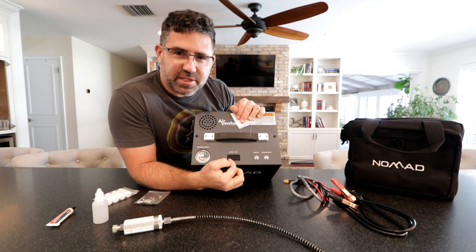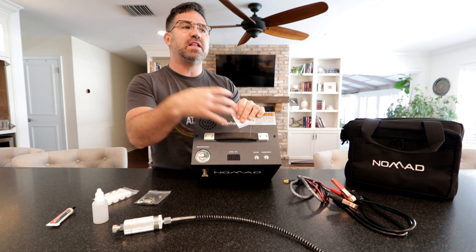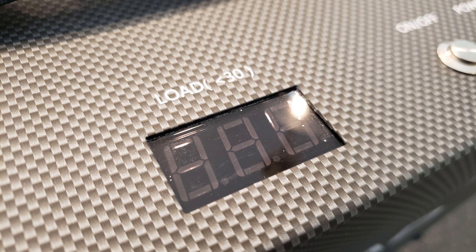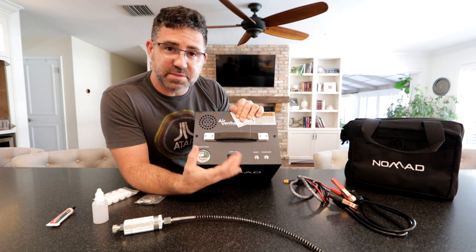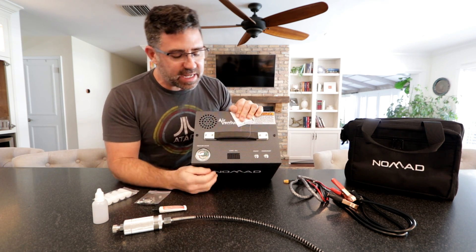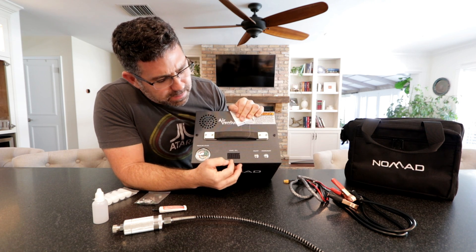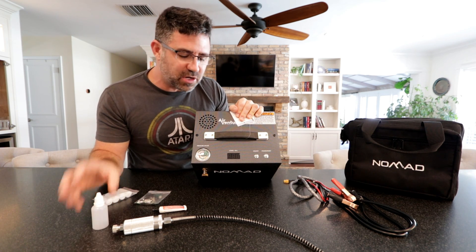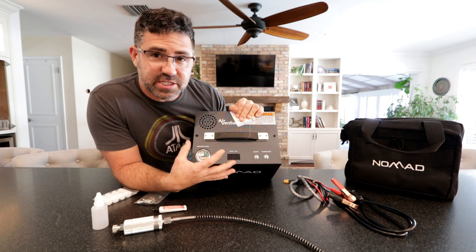This here — at first I thought it was a pressure gauge, but as it turns out, this is a digital load meter. It's the unit's way of telling you how it's doing in terms of overall temperature, health, and lubrication status. When the unit's running healthily, this should be reading in the low 20s — around 21, 22, 23. As your silicone oil gets used up, you'll see that number start to climb. Once you get to 28, it's time to add your two to three drops of silicone oil. Once it hits 29, it goes into an auto-protect mode and shuts itself down.